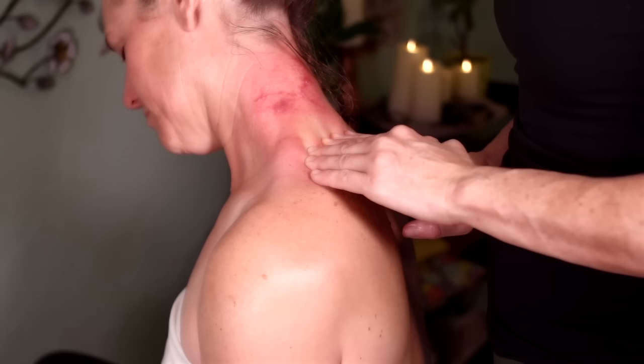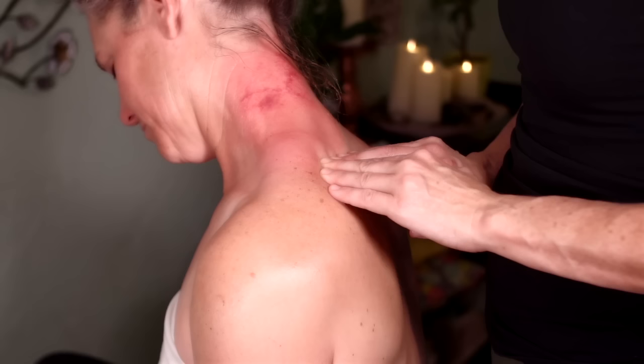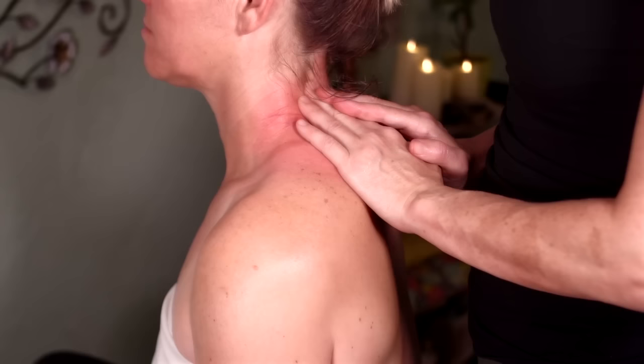And then lastly, I wanted to show the opposite side to show that yes, one side can definitely be a lot worse. She really had some dark sha here and it was really nice to see a release.